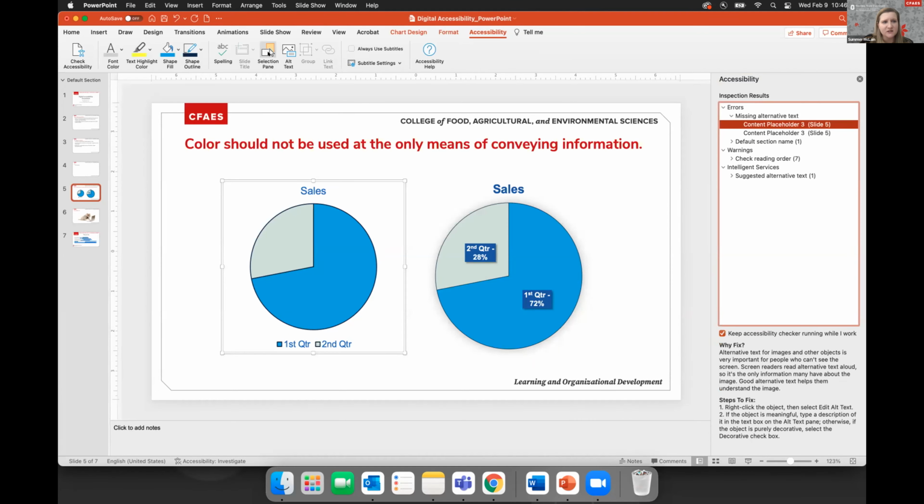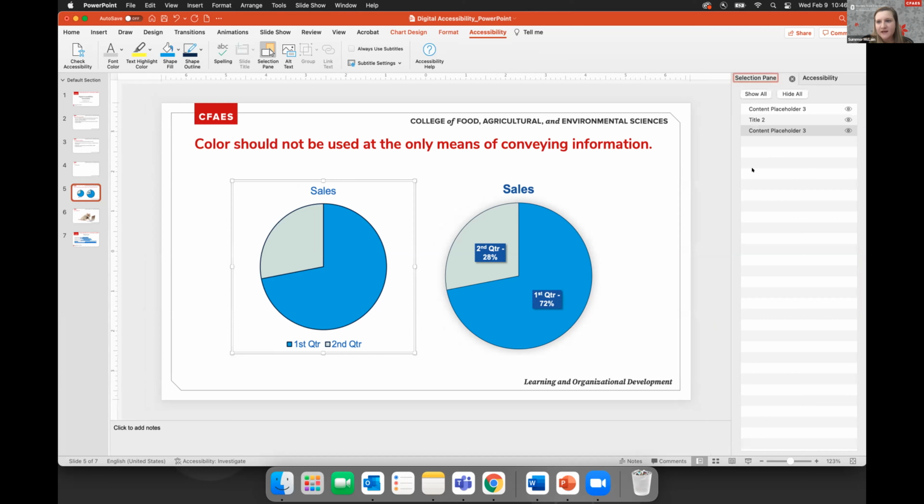So this is my selection pane right here. Still under accessibility. Oh, the accessibility tab popped up. That's how you get it. In the selection pane, it shows me my slide contents in order. And as you can see, these are out of order. I can drag and drop to move those around and decide which order I want things to be read.